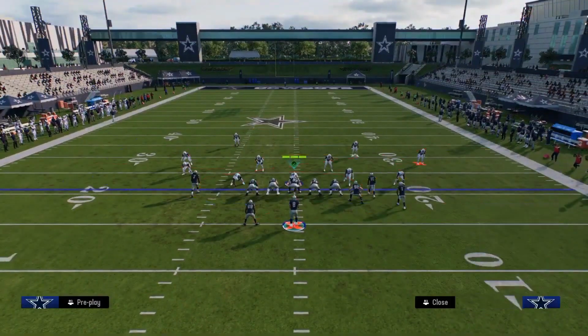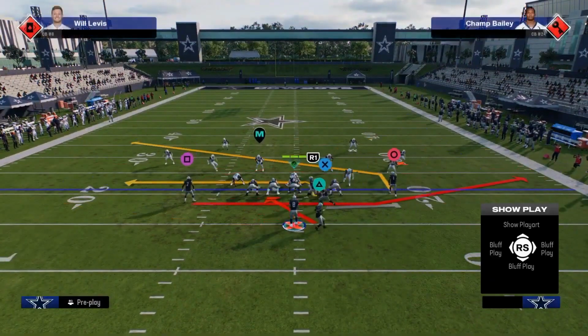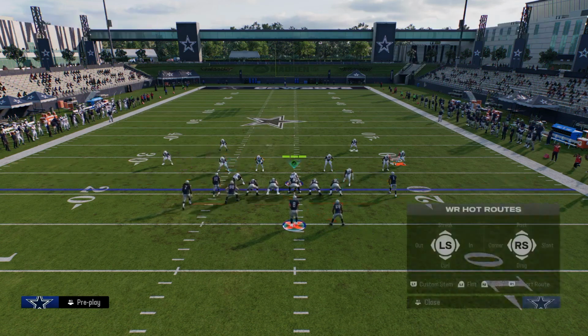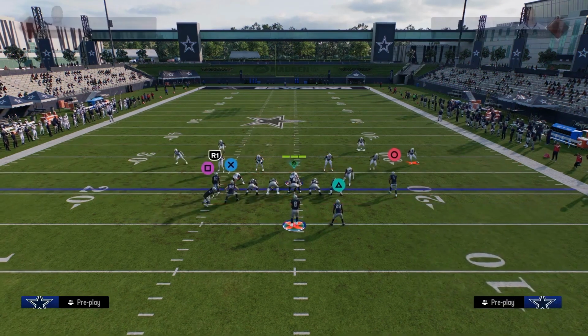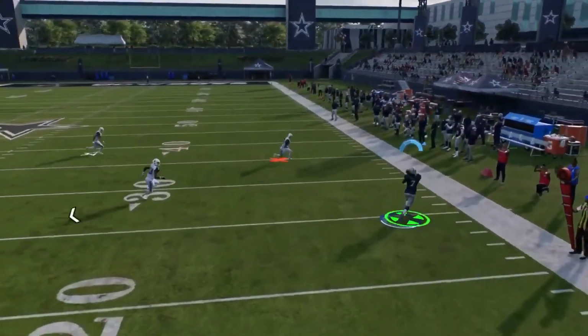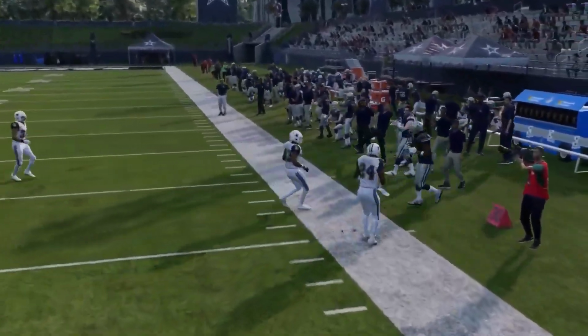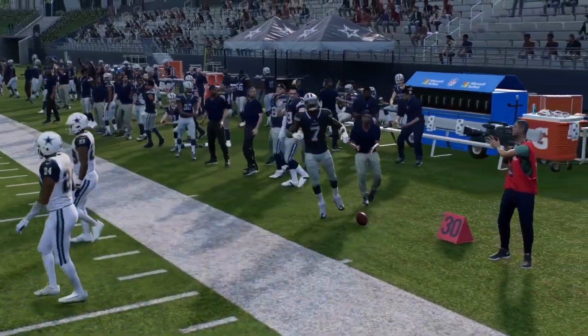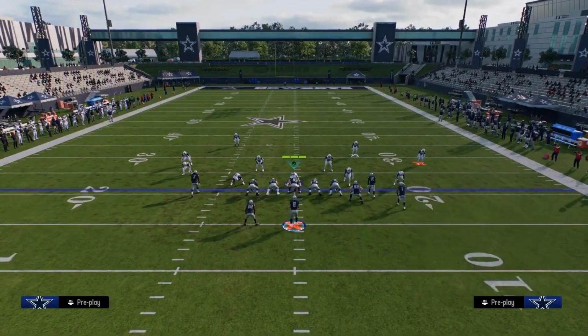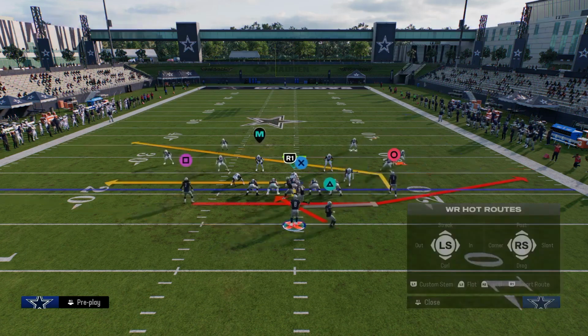Another thing you have in here is this motion RPO alert. This is a really good play. You can stem this out route all the way up and turn it into a streak. And then really you're looking out here. This flat's almost always open. You can just throw this quick. And guess what that forces them into? It forces them into that cover 2 or cover 3 or even a man coverage on that side, which they obviously don't want to be in.